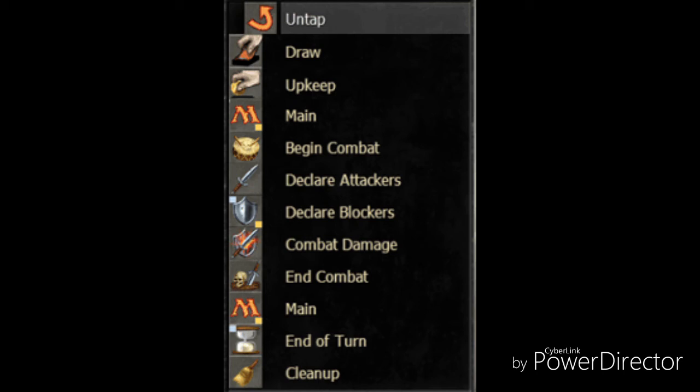It's not nearly as complicated as this picture looks. And once you go through a game or two and you remember to do all the things that are here, it's not tough at all. It becomes very easy to follow because you have to do it several times in a game. You could have 15, 20 turns in a game, or you could have 4 or 5, depending upon how the game goes.